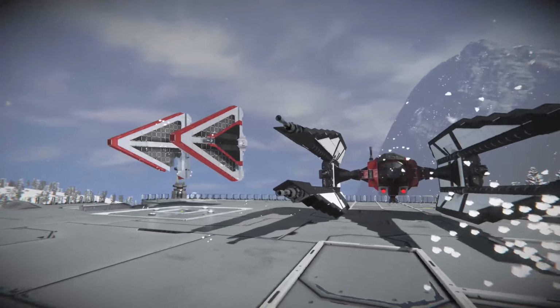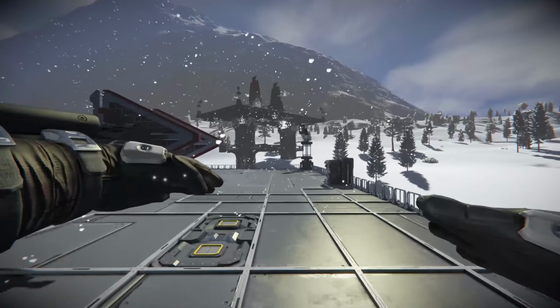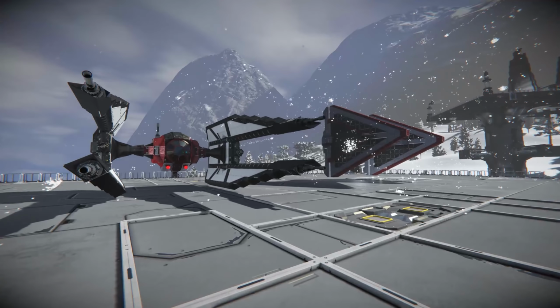I love the First Order designs inside Star Wars. You guys may not, however, I love them, so make sure to download these. Obviously, we've got the Sith TIE Dagger over here, very fun. We'll look at this one because it's not damaged. So download this one as well, workshop link down below, and also the TIE Whisper as well. Let me know what you think of these down below in the comment section.